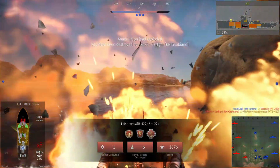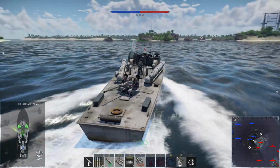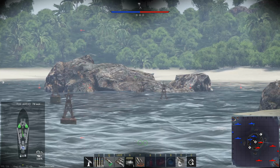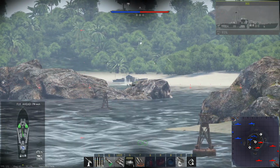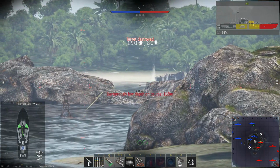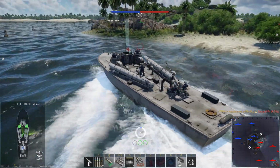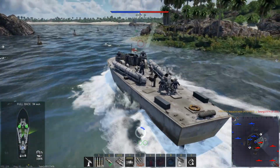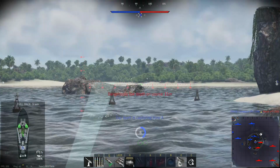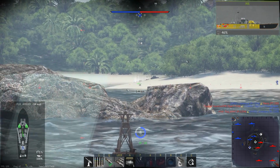Way to go, Gaijin. Now with the torpedo mod, you have a maximum speed of 76 km per hour and a travel distance of 6.4 kilometers. And if you turn off the torpedo mod, you have a speed of 84 km per hour and 4.5 kilometers of range. And you have also a very heavy TNT warhead. With 327 kilograms, you can bypass the torpedo protection of all heavy cruisers, and if you hit the magazine area of an enemy battleship, you can also blow that one up. And that gives you already a hint that you can use this at higher battle ratings to contest caps and hunt enemy battleships. You also have an artillery strike, which we will see in a later gameplay, also comes in quite handy.